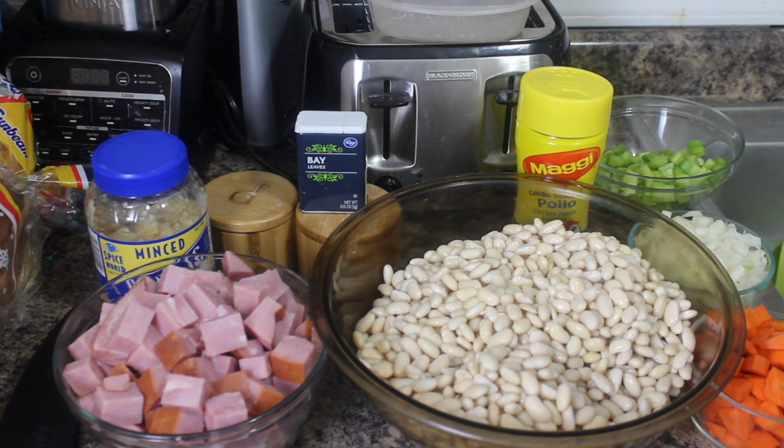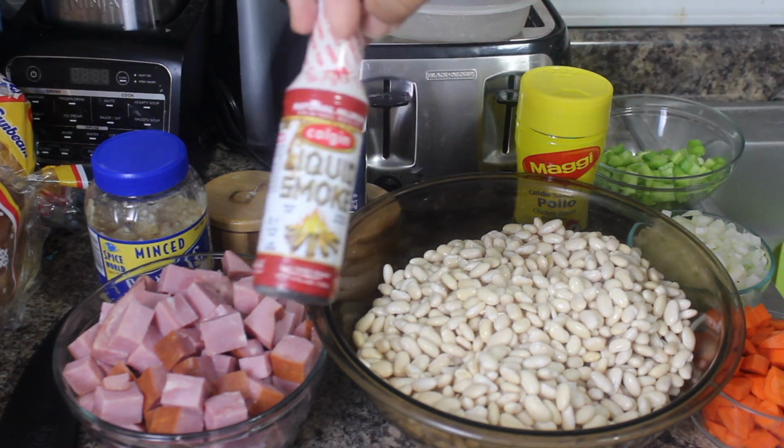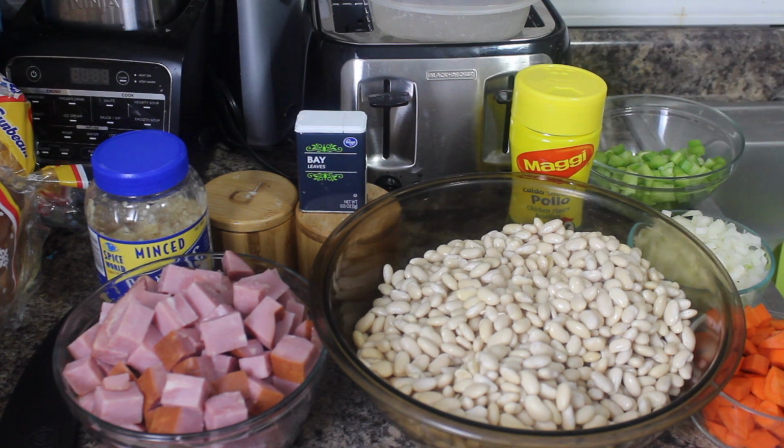Now you can also go to the store and purchase what they call liquid smoke. I don't have any today. Actually, I do have the bottle, but I don't have anything in it, just to remind me to get some more. But I don't have any of that, so I'm using the smoked ham hock today. But that's all the ingredients. And again, 4 to 6 cups of water with the chicken bouillon. And let's get started putting it together.